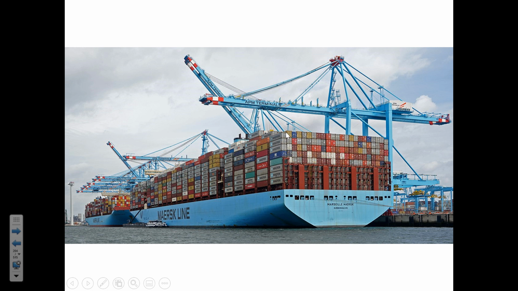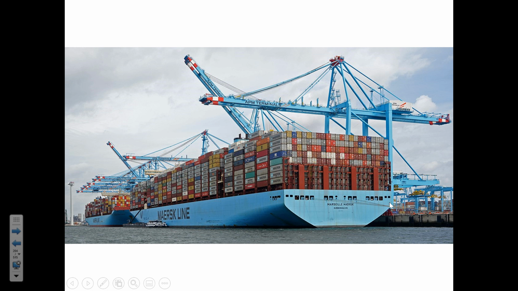Doesn't it seem like that boat would tip over? Like it just seems top heavy when you first look at it. So there must be something about these ships that makes it so they're not actually top heavy. You know, like if it genuinely was top heavy, then you get into a big storm and it's just going to dump all those containers into the ocean. And you don't hear about that happening. I mean, occasionally it does, but not very often.